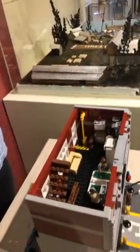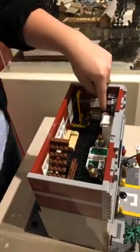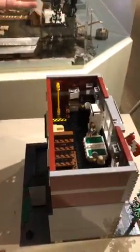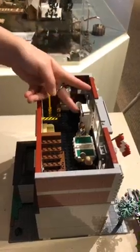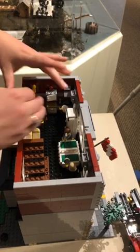So on our top floor here, we have a recreation room for the firefighters. So here's the firefighter chef. He's cooking up a storm in the kitchen. You can see he's wearing the chef's hat. So I told you it would make more sense later. And all the cupboards and everything open, and there are pots and pans. The fridge even opens too. And there's actually some LEGO food in there. Let me see if I can.